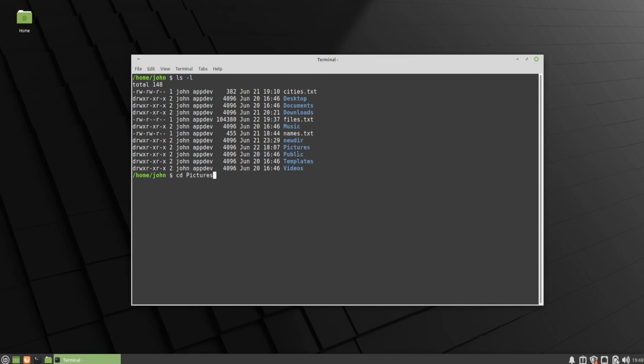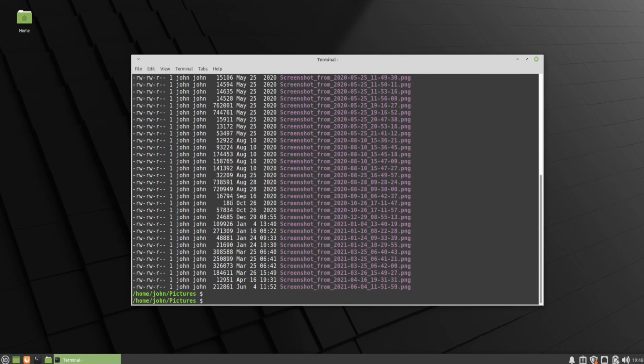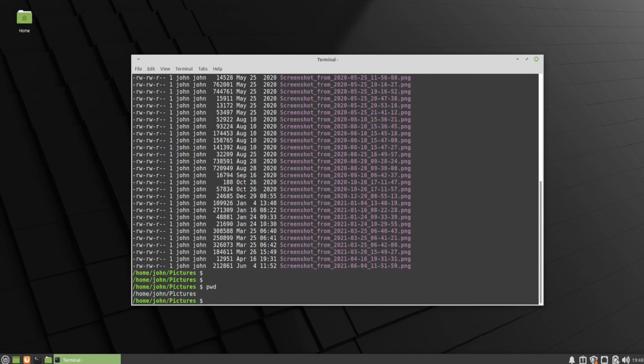This is the directory we would like to go into. And maybe you do ls -l there. There are a lot of files there, as you can see. And if you do pwd, you can see our current working directory is pictures. And also my command prompt is set up in such a fashion that it would always display the directory that I'm in, so that I don't have to give this pwd command. Command prompts are very customizable, and that's a topic for probably another video.